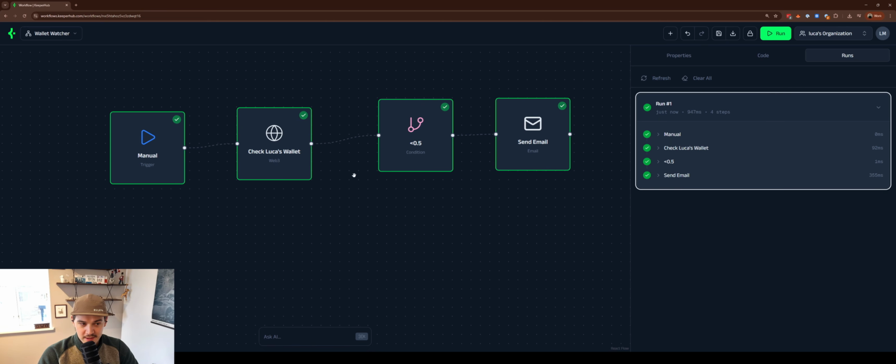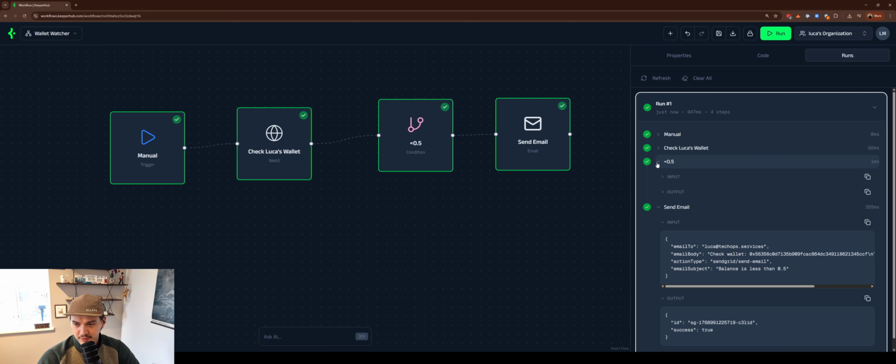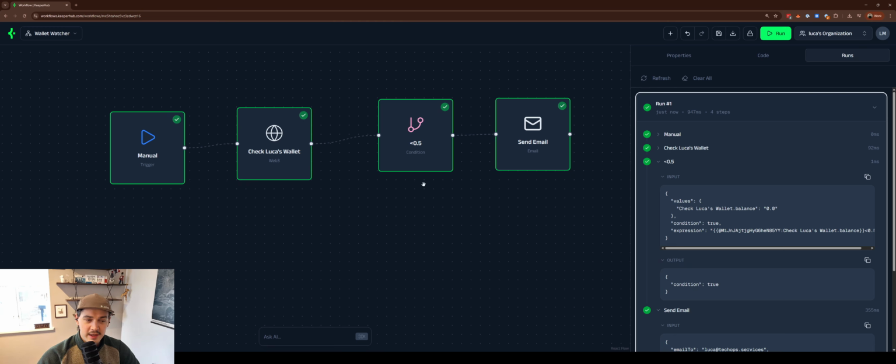And you'll see in real time, well, within a matter of seconds really, we have it here by 355 milliseconds, the email has been sent. I can see my Garmin watch has just vibrated, and I've been notified that the balance is less than 0.5, check wallet, etc. You can look at the logs here and see what happens. So if there are any errors in the keeper, you can very quickly uncover the reason for it. If a keeper doesn't run, you will also have it show up.